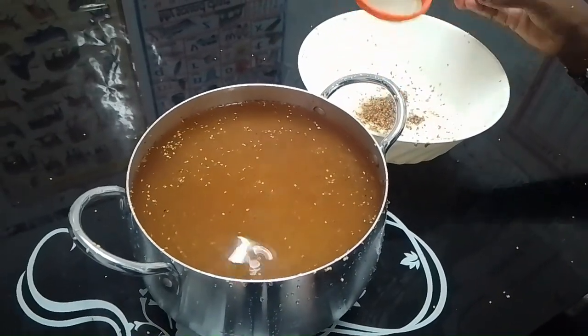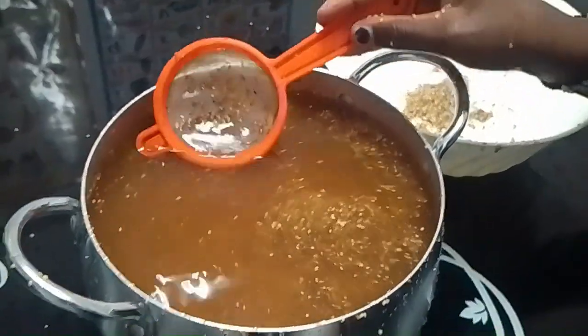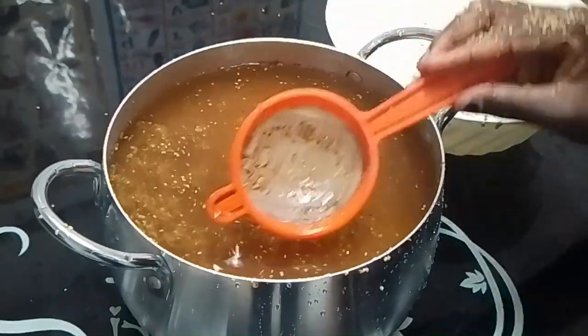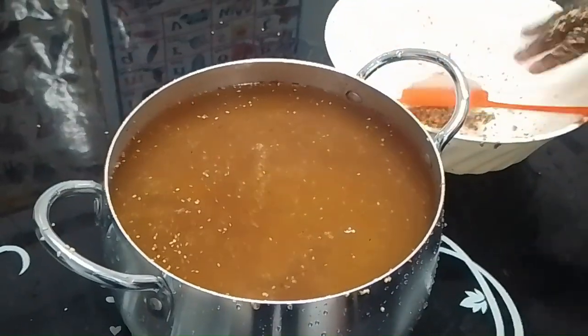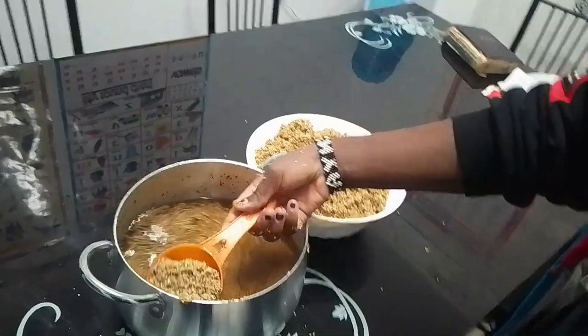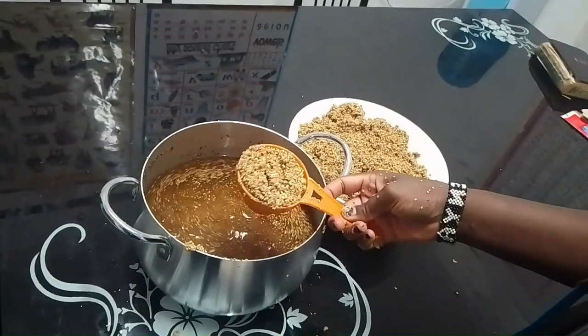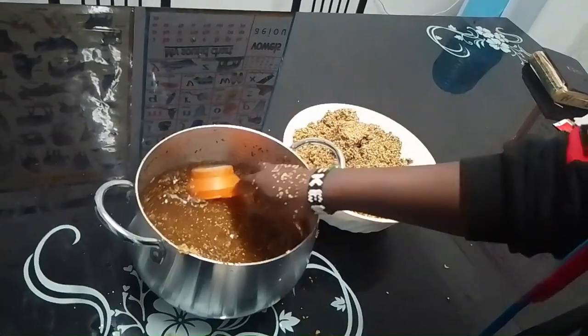Spread the seeds on a baking sheet in a single layer and place them in the oven. Check the seeds every 10 to 15 minutes and stir them to ensure even drying. Be careful not to roast or toast them unless that is your intention for the recipe.